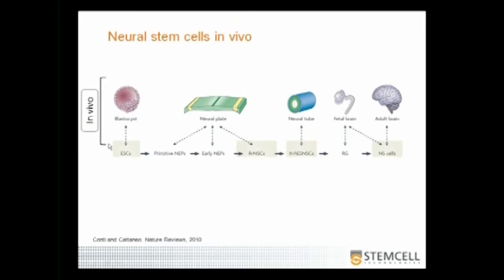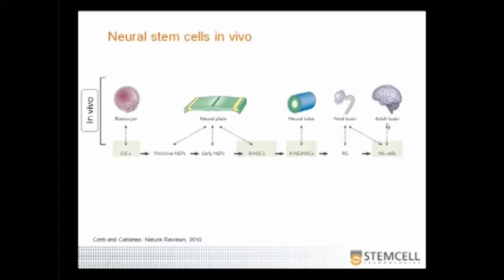A population of early neural stem cells begins to emerge at the time of the neural plate and neural tube formation during mammalian embryonic development. These primitive or early neuroepithelial progenitor cells divide symmetrically to increase the pool of stem cells and are responsible for the first wave of neurogenesis. In the developing fetal brain, neural epithelial progenitors give rise to radial glial cells, another population of neuroprogenitor cells which have a more limited differentiation potential than neuroepithelial progenitors. Radial glial cells also act as scaffolds for migrating newborn neurons in the cortex.